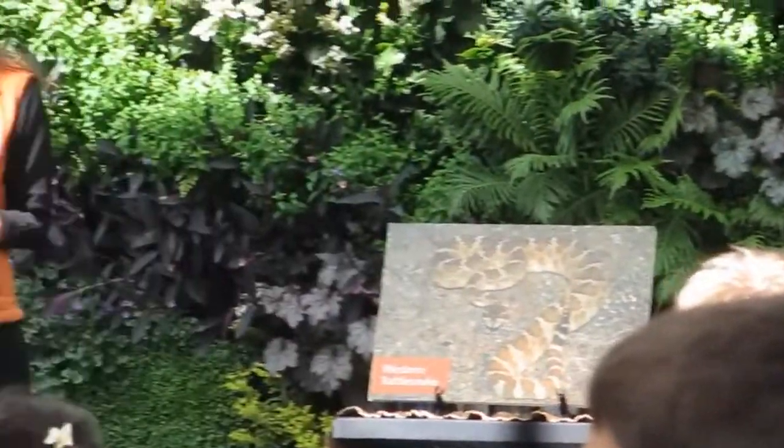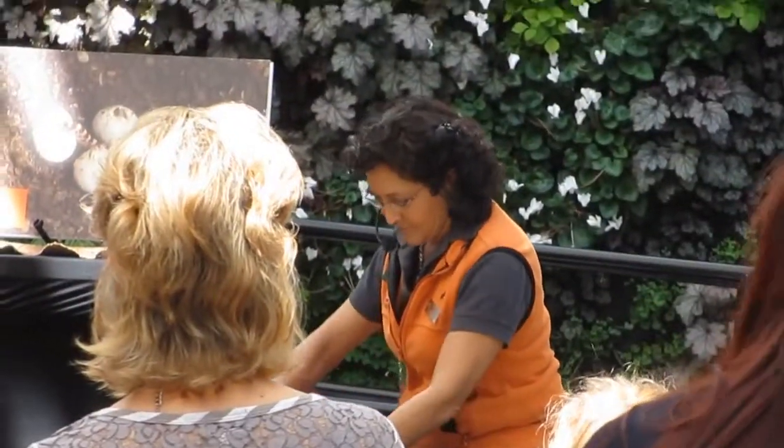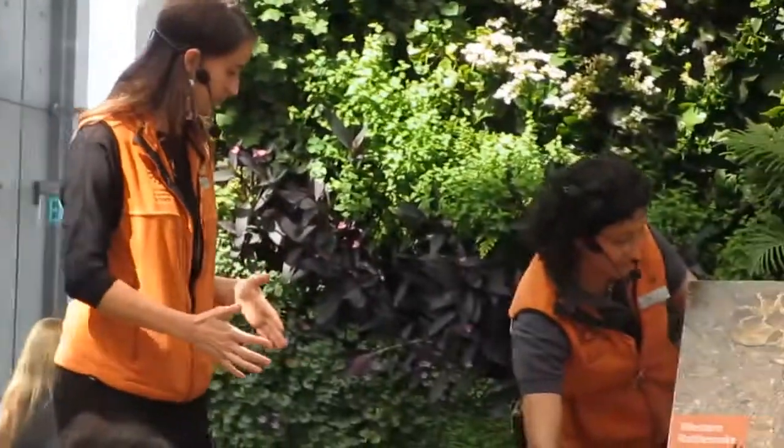So it's a really effective strategy in the animal world, but unfortunately that means that sometimes humans actually get gopher snakes and rattlesnakes confused, but we definitely want to keep both of those out there in the wild because again, they're eating all these mice that we don't want to deal with. Exactly. Now this is a local snake, but the next one that I'm going to bring out in a moment or two is from a little bit farther away in Africa, and it's an example of a snake that will also lay eggs, but it actually stays with those eggs for a little while to kind of increase the chances of survival. Thank you, Debbie.